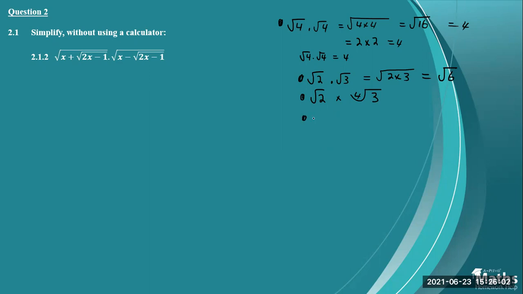Let's go slightly more complicated or abstract. If I put an x in the middle, and I multiply it, for example, with x minus 2, I sit with a square root times a square root. So what will I do? Because they're the same roots, I can write it as one square root, but then you just multiply the inside. So that's what you do.